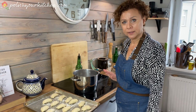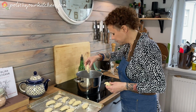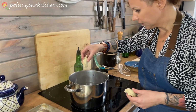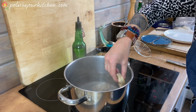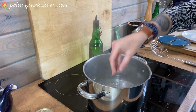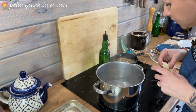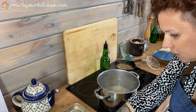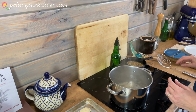And as soon as I put them in, the boil is gonna come down a little bit. So I'm just dropping them in, and as I do, I kind of go where the oil is so they get a little tiny coat. And we're gonna do this in batches, but I only have this one batch here. I'm gonna put them in. And at this point, they're all the way on the bottom.